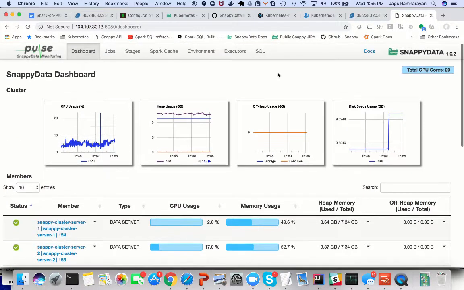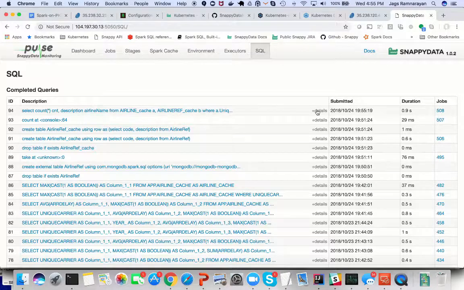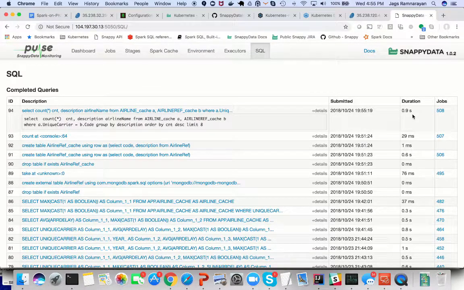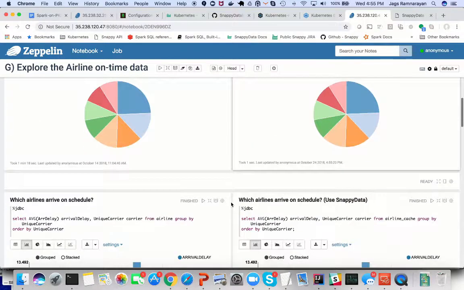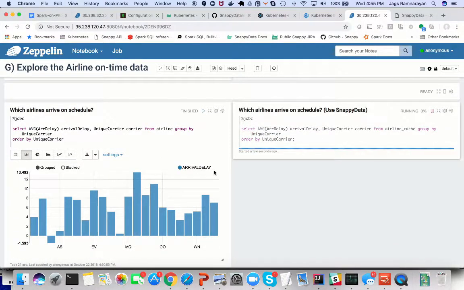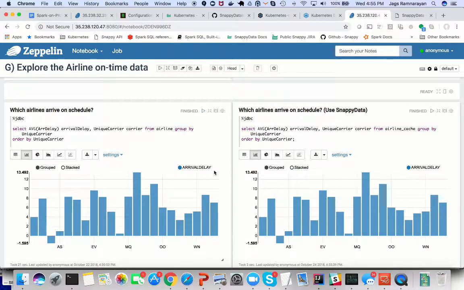We can go into our dashboard, and we should be able to see the query I ran, and it took about 0.9 seconds. Of course, you can run additional queries. The point being that if you are using SnappyData versus Spark, you should see anywhere from 10x, 15x, in some cases even literally 100x improvement in your performance, in your speed. So you decide which classes of data are most frequently accessed from your BI tool or are relevant for your applications, and you can decide to cache those and leave the rest as external tables. Okay. All right.